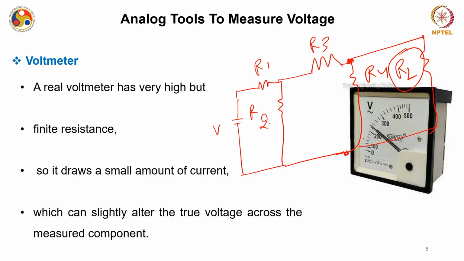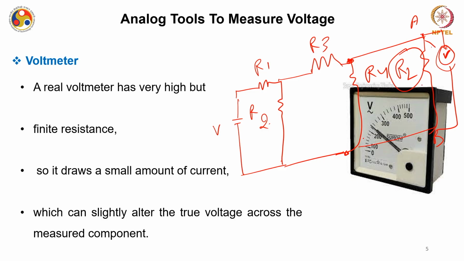Depending on which element I want to find the voltage across, I will connect my voltmeter. Or if I talk about a circuit in general, depending on which points I want to measure the voltage or potential difference across, I will connect the voltmeter. Say these 2 points are A and B. If I want to measure the voltage across this, I will connect a voltmeter somewhere here, and it is represented simply by a letter V which is encircled, and this simply shows a voltmeter.